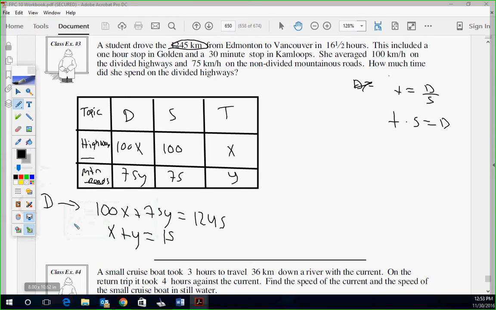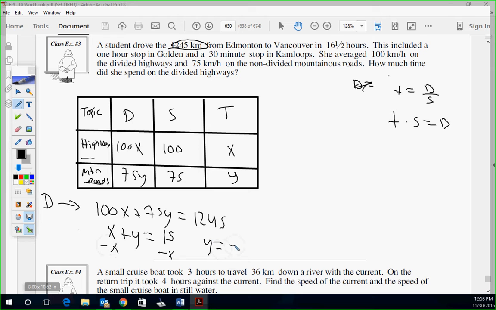Okay, so this one here. You guys did a pretty good job. I saw substitution, I saw elimination. Elimination's great. You could times everything by 100 if you want and subtract the x's. Make sure everything gets hit with 100, though. That's the common mistake I saw. But I'll just use substitution because it just seems to be a little bit easier in my mind.